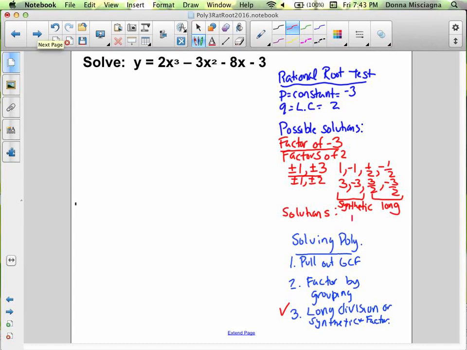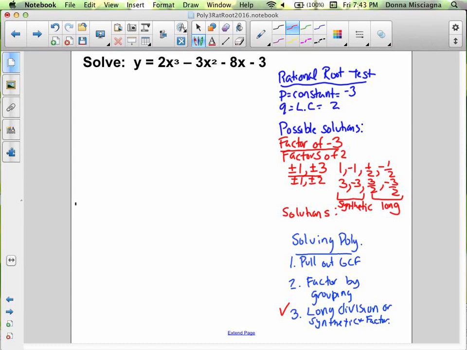Technically, if 1/2 is the solution, then the factor is actually going to be 2x minus 1, because when I set that equal to 0, that gives me 1/2. So we can't have a coefficient in front of x, and that's what a fraction will give us. It won't work out to the true answers. It just will not give us the same divisor. So you have to use long division if you're going to try a fraction, and you can use synthetic if you're testing an integer.